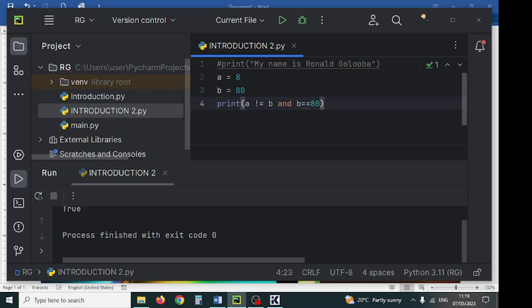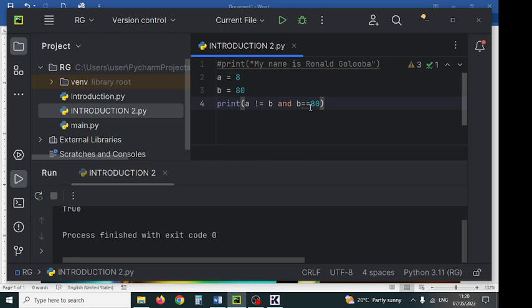So we have used a logical operator, the and. You remember from Boolean algebra, that one is going to be true because both statements are true. B is equal to 80 and A is not equal to B. So when you run this program, you're going to get true.